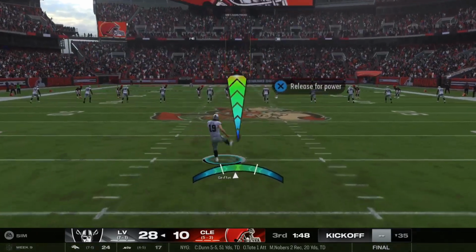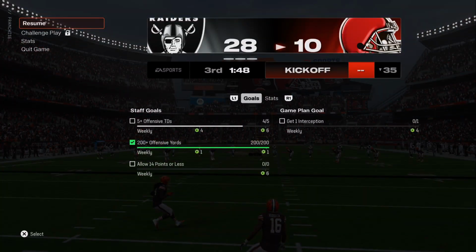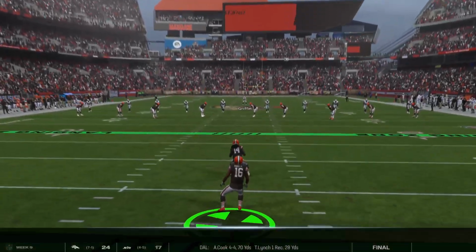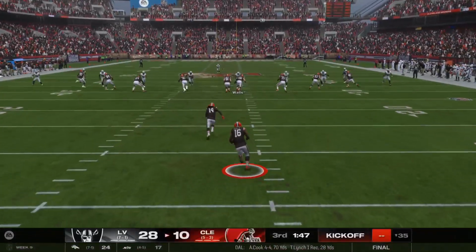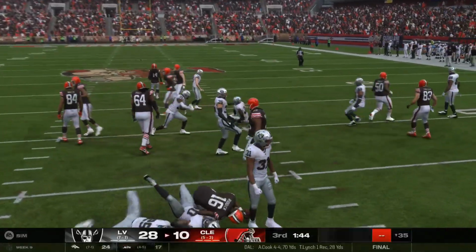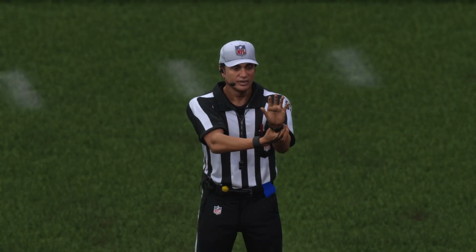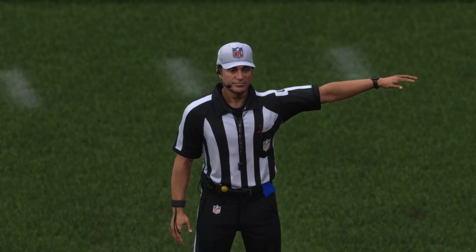The Raiders kicking team is out there, and they'll boot this away. This one's fielded at the 4-yard line. And he needed a lot more power there. It came down a ways away from the landing zone, and they're going to start the possession up at the 40. Return team.